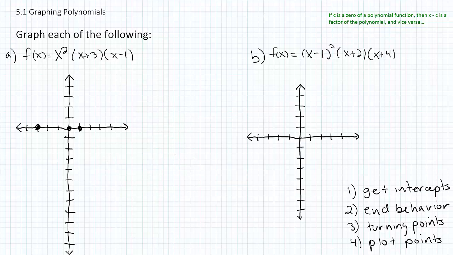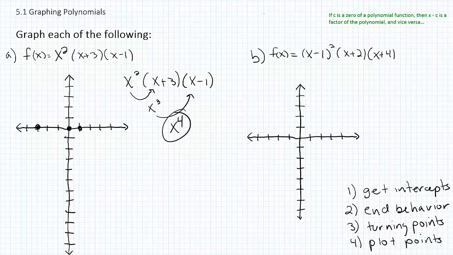Okay, now we have the intercepts. Let's go for the end behavior of the graph. To figure out the end behavior of the graph, and also to discuss the turning points, it's important to know the degree of the polynomial that we were dealing with. Now, what I would note is that x squared times x plus 3 times x minus 1, if you multiply that out, this times this is going to give you x cubed, and then when you multiply that by the x, eventually you'll get x to the 4th. That means your polynomial will eventually have degree 4, because the term with the highest power will end up being x to the 4th, and that's going to be the degree of the polynomial then.